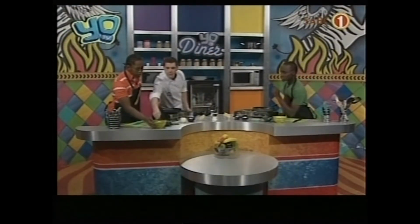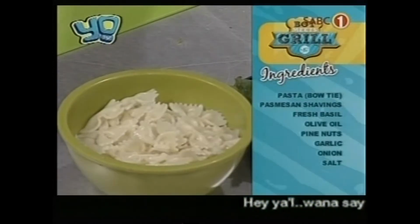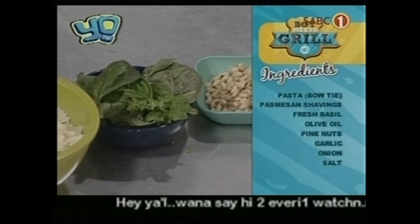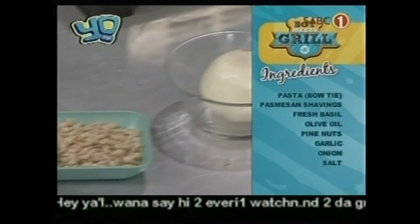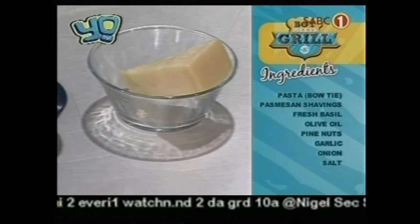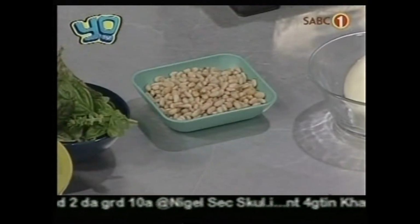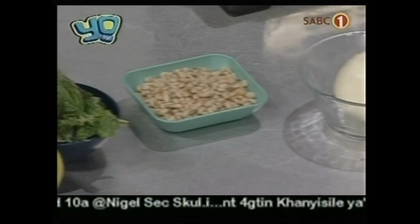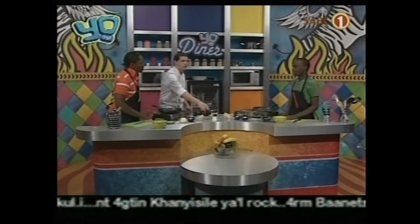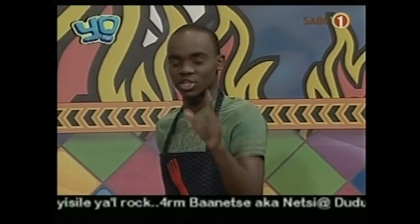We've got some farfalle pasta. This is like the bow ties. It's free range as well. And then we've got some basil. I love the smell of this. Got some pine nuts, some onion, garlic, and some Parmesan cheese. And we've got some olive oil, very healthy. It's the healthiest oil, and it's only a 2% fat concentration, so make sure that you get that.